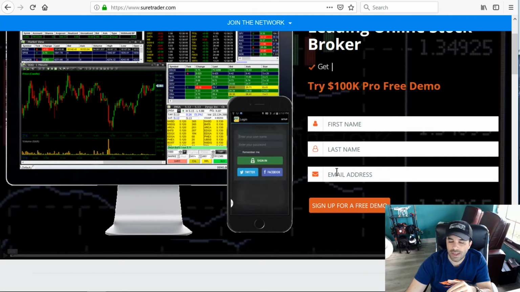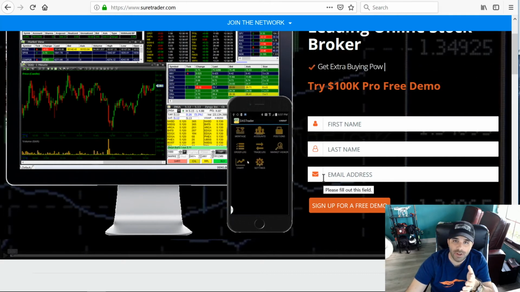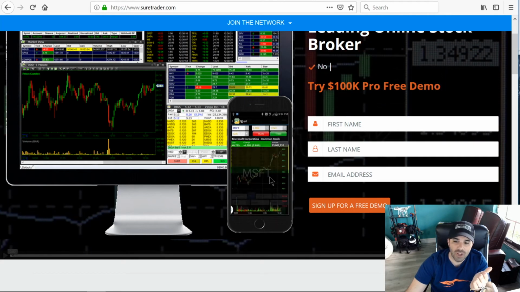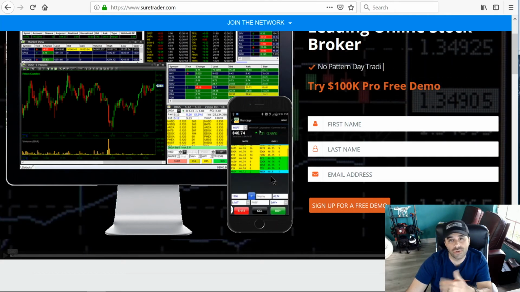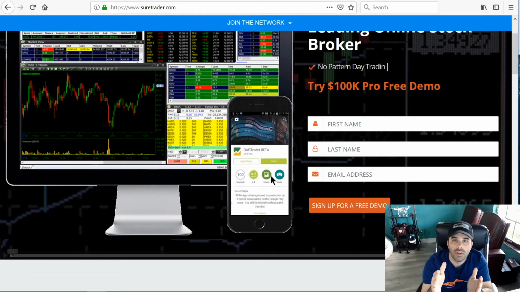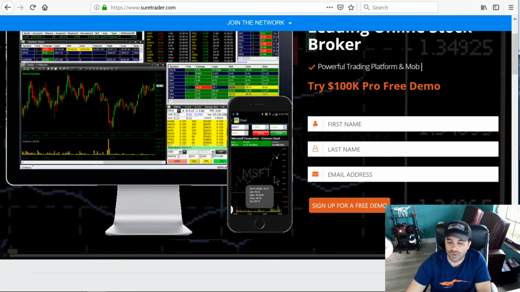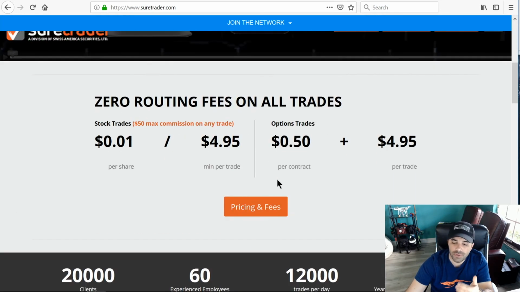SureTrader has a lot of bad rap on the internet, but they are a tool that can be used to your advantage so that you can grow your small account and then take your money out and go open up your account with a US broker, something more secure. SureTrader has a lot of fees when you're depositing money, taking money out, stuff like that. But they have improved in some things.